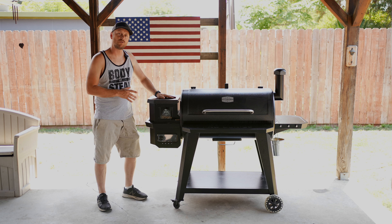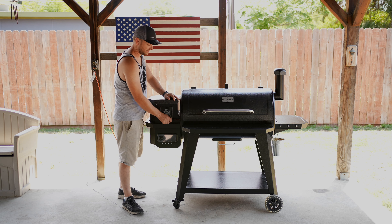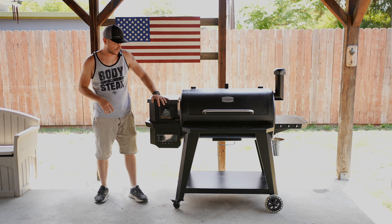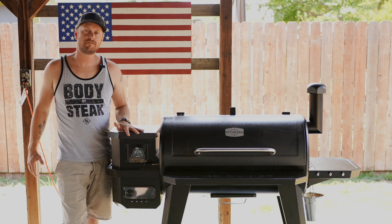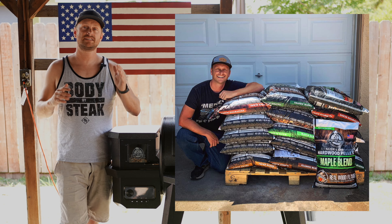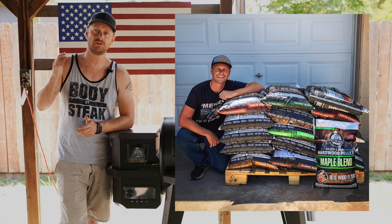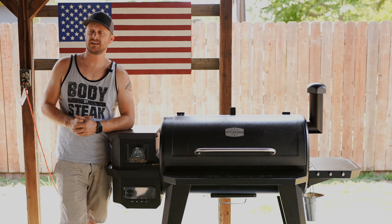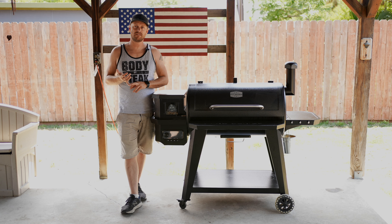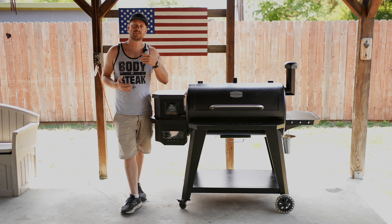Some features that are really cool: this front shelf folds out so you can put a sauce tray here if you're saucing some ribs, and it folds up or down as needed. The side panel has three knobs to hook your spatulas and grill scraper — that's pretty cool. You have your smokestack, ample space under the hood. You could easily fit three briskets on this bad boy. The side hopper is pretty impressive at 33 pounds — you could definitely fill it up and do a few overnight smokes on that. You have a front glass sight so you can see inside.